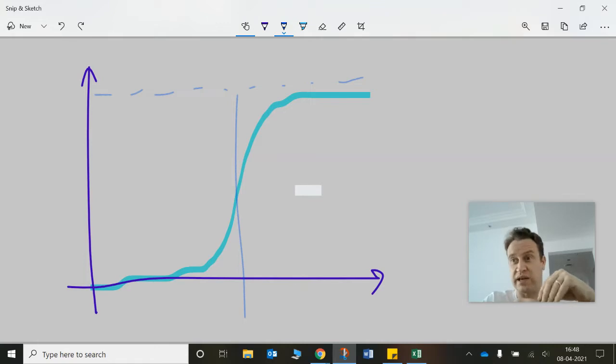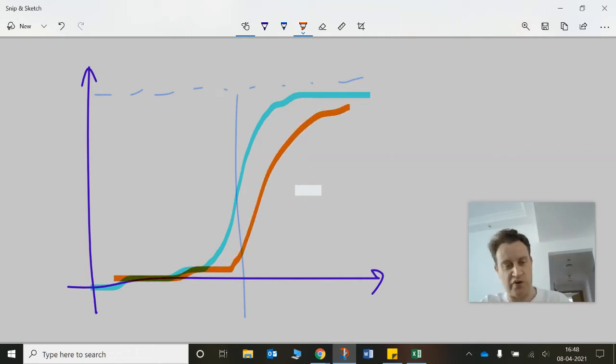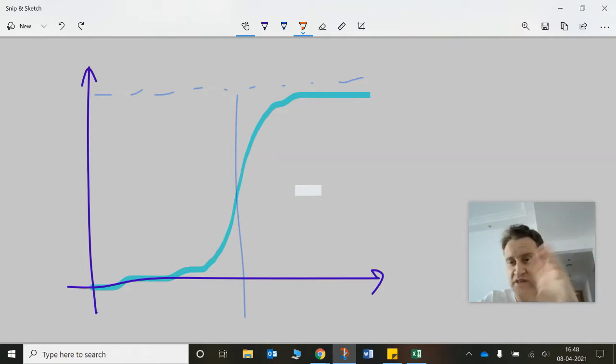I could also be looking at transistors. I could be looking at some other measure of computing power and see how they relate to each other. So I could be seeing if this law is also true with, I don't know, another type of metric. And then I could be looking at maybe transformations between those two graphs as well. So there's lots and lots of mathematics which we could use here.